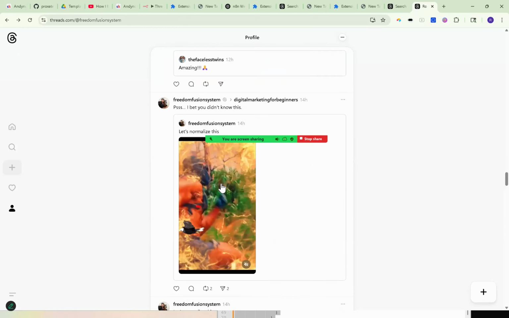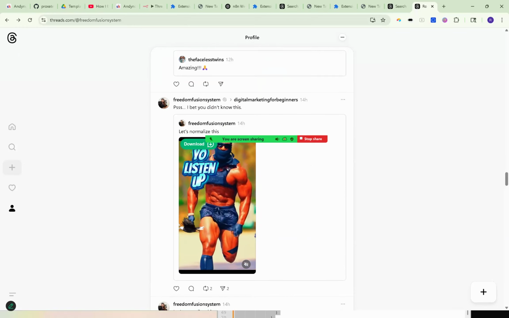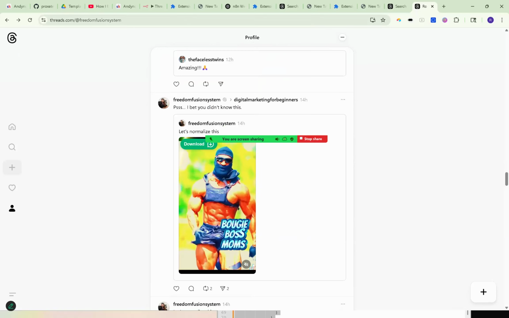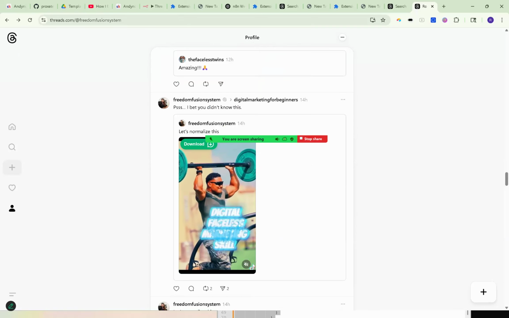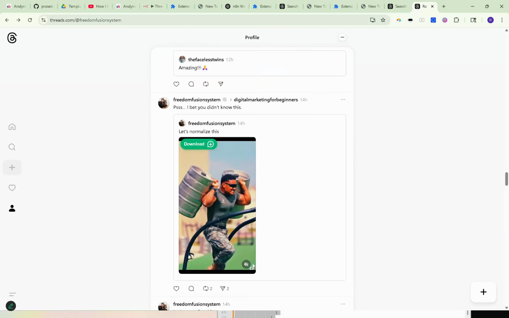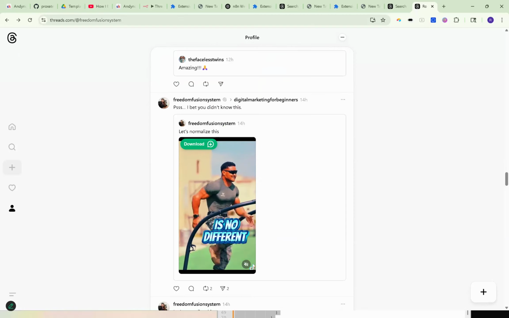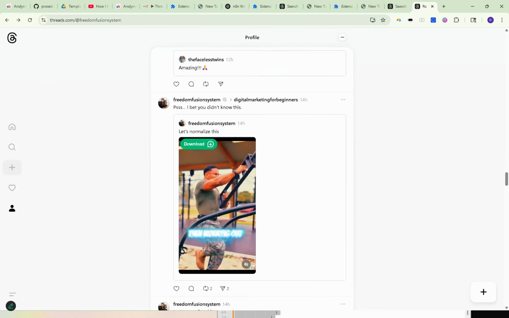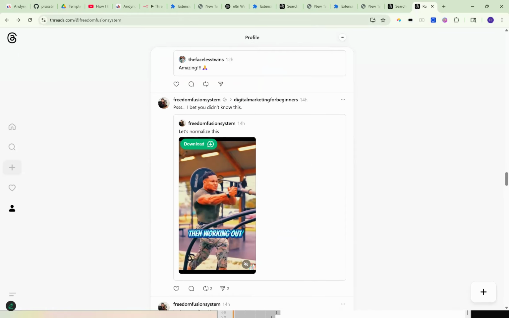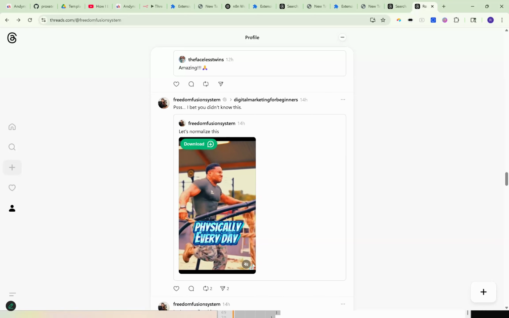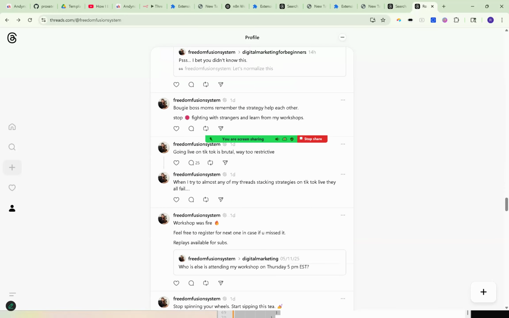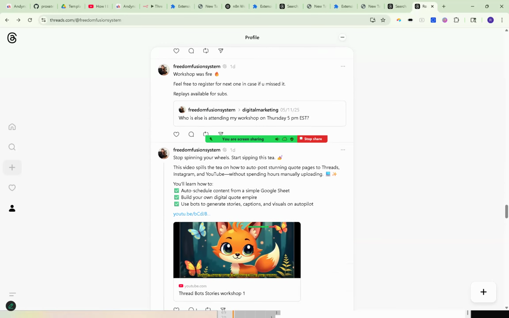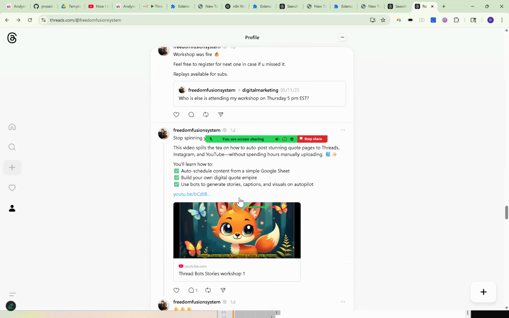Study my threads. Remember, digital faceless marketing is no different than working out, physically. With digital faceless marketing, you just work out mentally, but it's still no different than going to the gym. So if you want to work out faster, if you want to see the results faster, then get Threadstack. It's only $14.99, guys. And take a look at all those other bots that I'm showing you over here on Threads, and learn what they are and how to build them, how to build stories, all that kind of stuff.